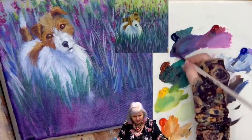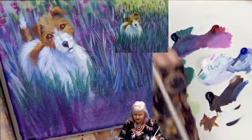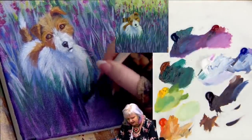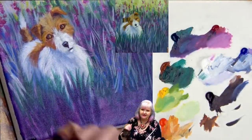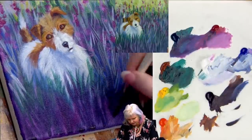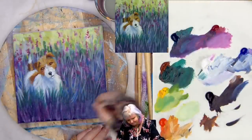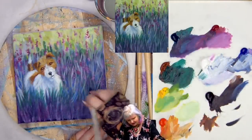I'm adding a little purple also, blending that in to these little kind of grasses. A little upward. This is just a foliage texture, right? And that's why we don't have to be super perfect about it at this stage. This is kind of like deep in the weeds. The background colors for the foreground object. You can see it's just kind of quick and you just go through and you get that first layer in.